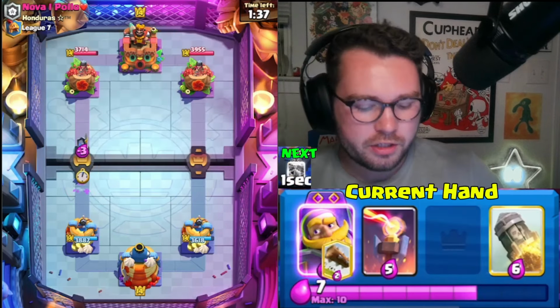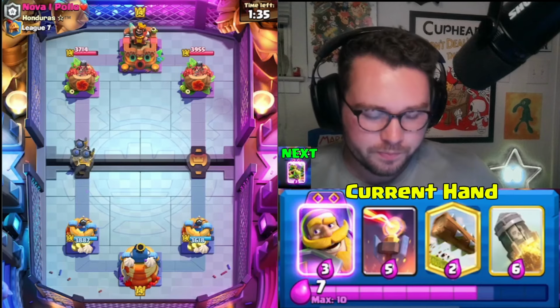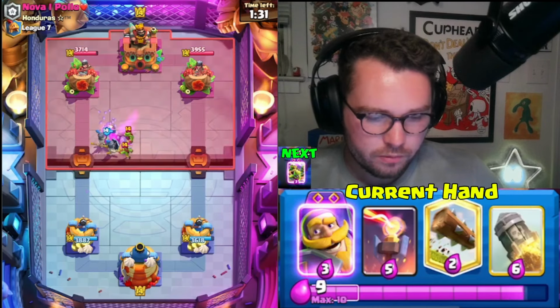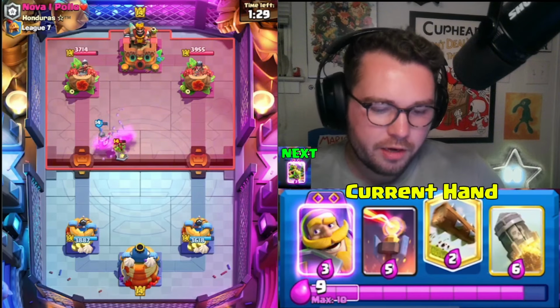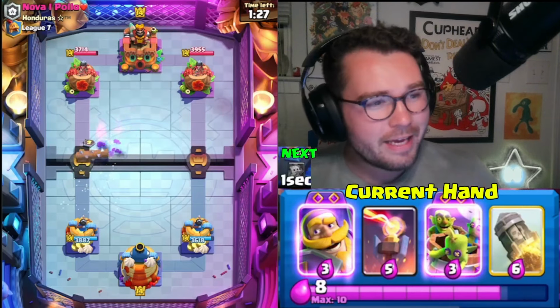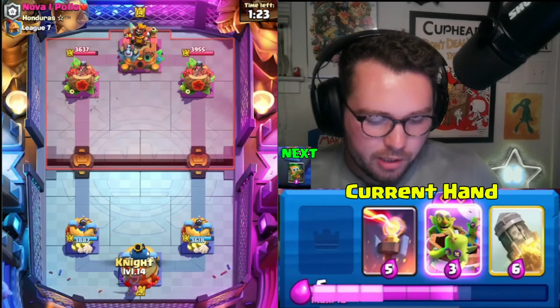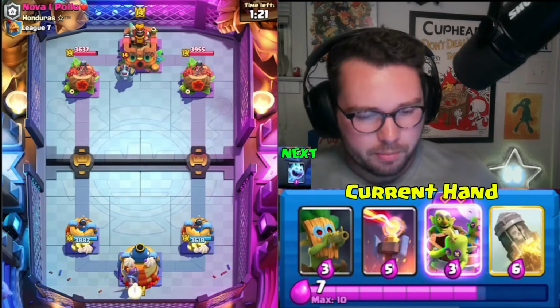Alright, we're going to go for our guards at the bridge. We have our Evo Knight in hand for whatever he chooses to drop. Maybe Goblins here come down. Okay. Still trying to figure out exactly what his deck is, but I think he's running Giant. I think I've seen this before. I think it's a Giant deck. So he drops his Mega Minion, perhaps building up a push here.